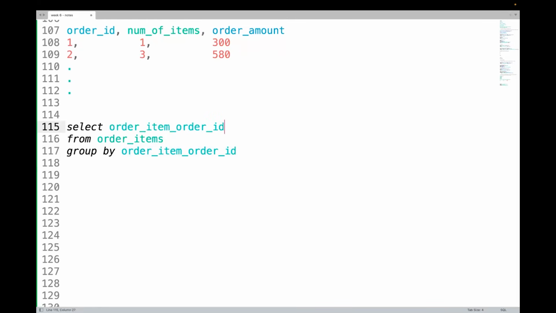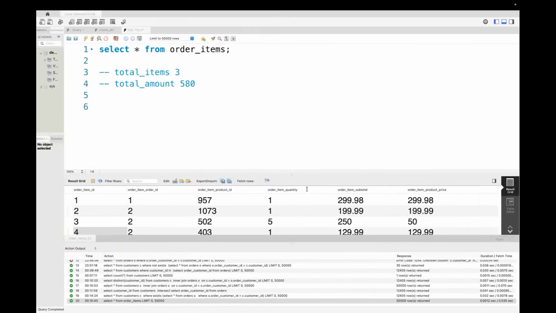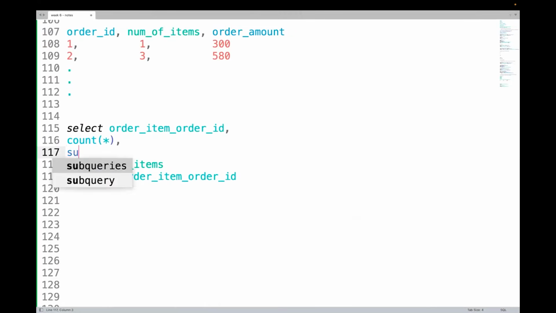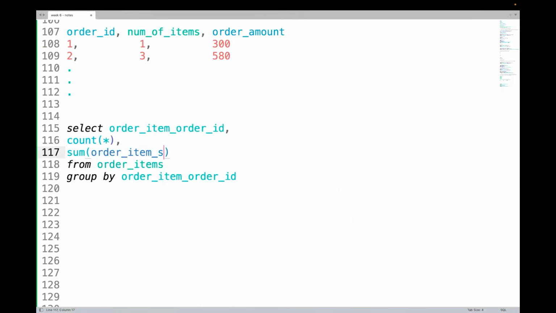right? Comma, count star will give me total number of items inside this order, comma. So I will just write it in a new line, comma, and I want total amount also, so I can do sum of order item subtotal, right?